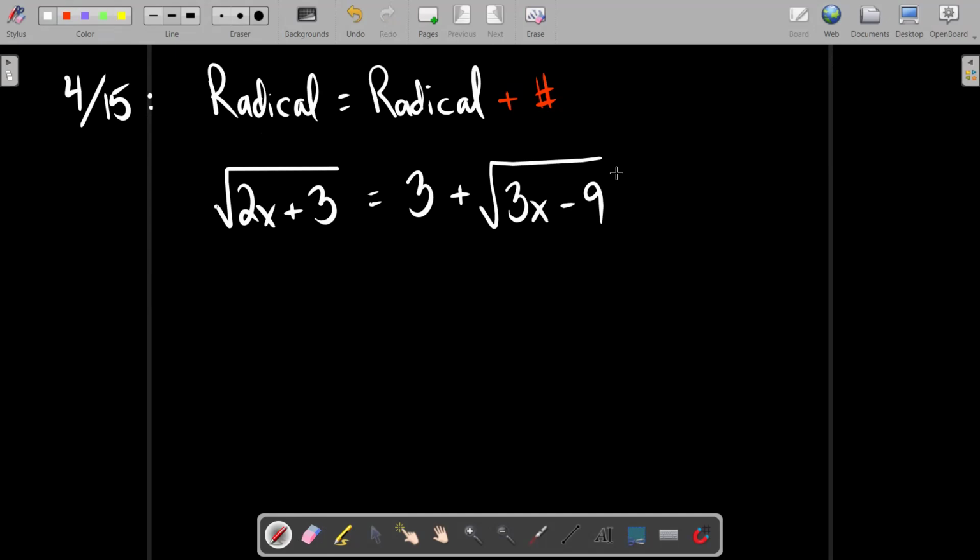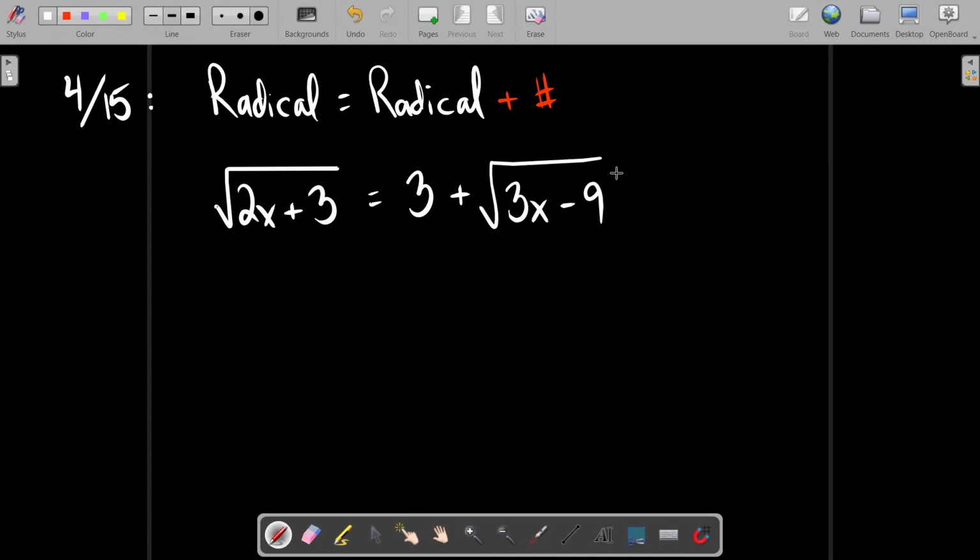Over the next couple days, you'll start to develop preferences as to where you want the things to go. But the idea of, quote unquote, get the radical by itself, it no longer has any significance, right? Because if I get the radical on the left by itself, then the 3 loiters on the right. But if I move the 3 to the left and I get the other radical by itself, the 3 is not going to go away, right? Having that awkward third wheel, so to speak, it is what it is. There's really no great workaround to this.